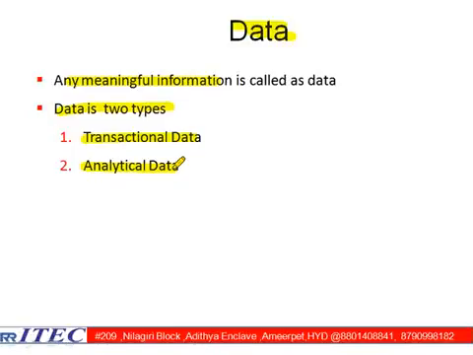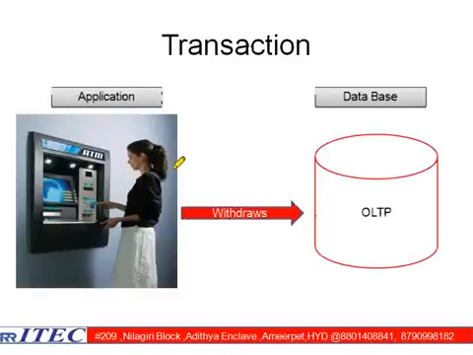You are going to a bank and trying to deposit some amount, or withdraw some amount. That is called what, sir? One transaction. Or you are going to a healthcare center and purchasing a health insurance. That is also called what, sir? One transaction. So whatever activities you are doing day to day, all those activities are called transactions.